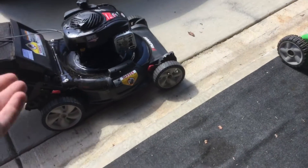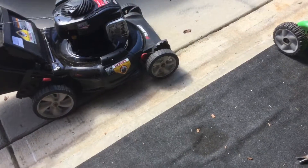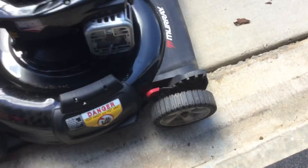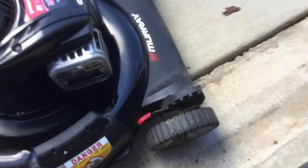So that's the $50 Murray that didn't need much. Do you think it was worth picking it up and making $90 just from taking pictures? I think I made a good deal. Even if I get $120, that's a $70 profit just to pick it up. The listing will say: 3-in-1 capability, mulch, bag, side discharge. 2018 model, two-point height adjustment.